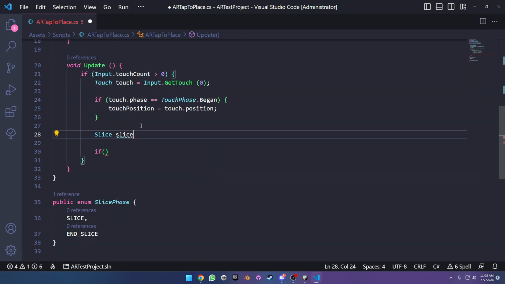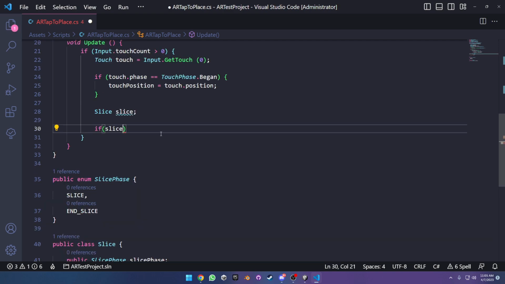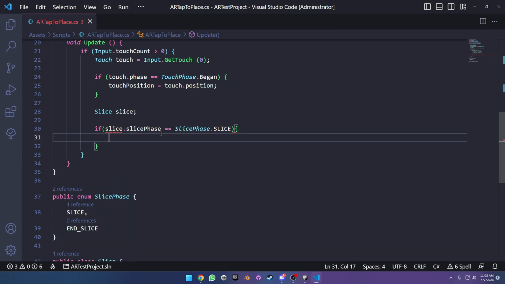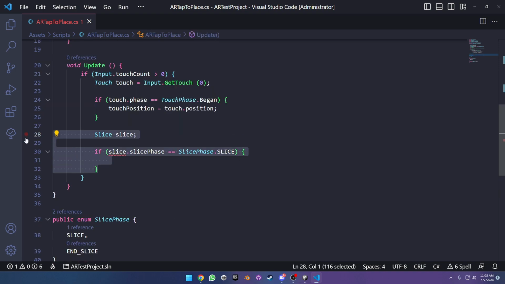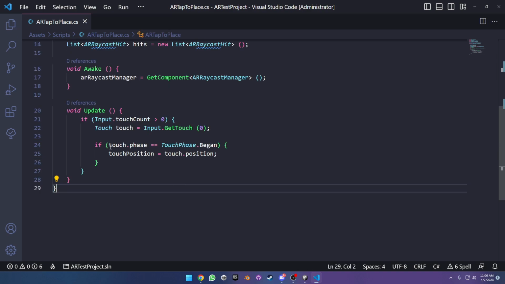slice, you would have to store it. I'm just making it. It's fine. And then I can just say slice dot slice phase equals slice phase dot slice. So you can see it's exactly the same thing. It has an error because it's not assigned and it's local, but it's basically just there's an enum and they're doing something with it and it's exposed. Anyway, sorry if you already knew that, and I'm just rambling on with something that doesn't matter. But if you were wondering what is this exactly or why, that's what it is.